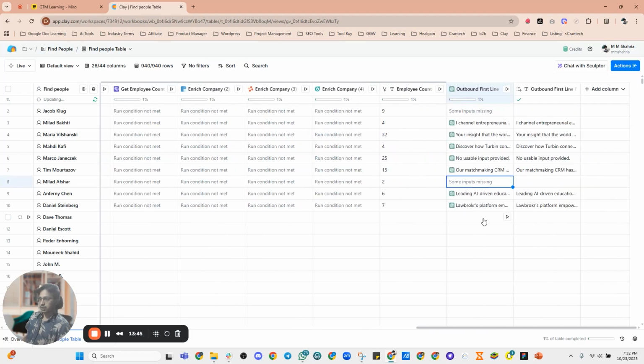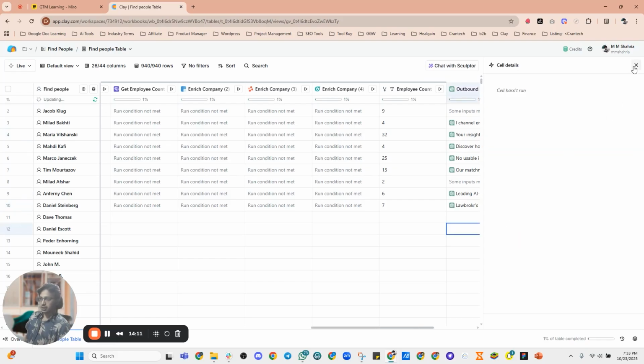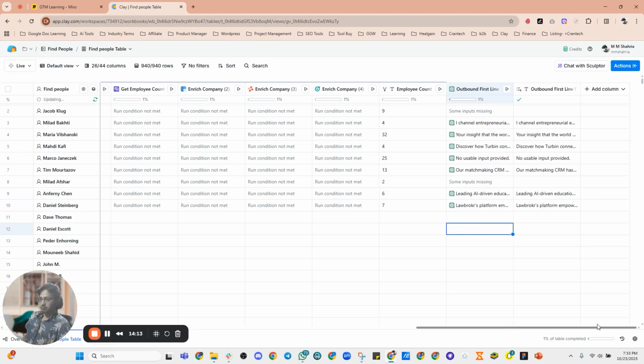Okay, so here some inputs are missing. Because we didn't find the information for this summary, you remember, two people don't have a summary, so it wouldn't work here. Here you can see, for example, I channel entrepreneurial energy and data-driven learning to solve real community challenges with business innovations.